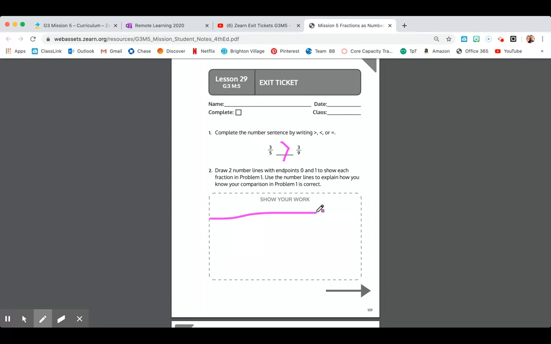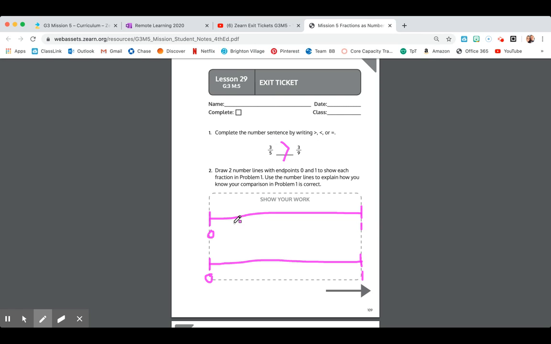So now I get to show my work, and it's the greatest thing I can do as a mathematician, to show my work and explain my thinking so that other mathematicians can work with me to either gain understanding, a new way of thinking about it, or to help me clarify my understanding by thinking about it in a different way or using different words.